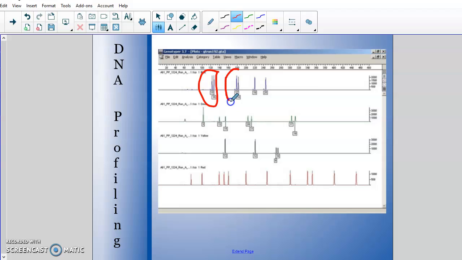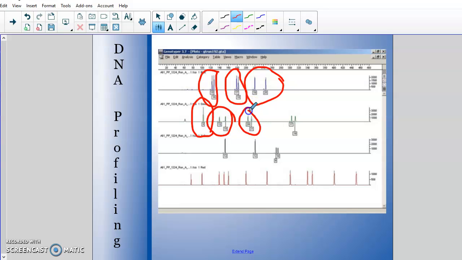Okay, here is another STR. This person was heterozygous here as well, 17 and 18 repeats. Here's another one. This person was 19 and 25. So that's 3 STRs and the alleles that they had at each one. Now notice over here, this person has only one X. It's because they're homozygous, meaning they technically have 2 X's. It's a female, right? But the spikes are directly on top of each other, so you can't see it. If you only have one peak, that means a person's homozygous, meaning that they have 2 of that exact same allele.